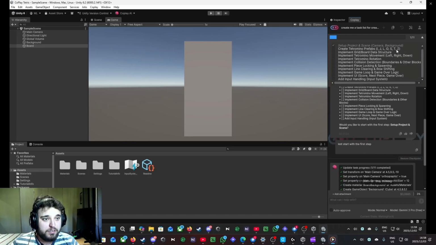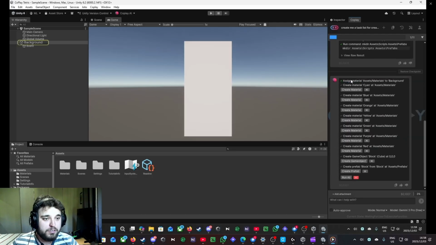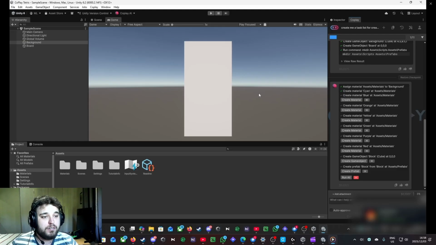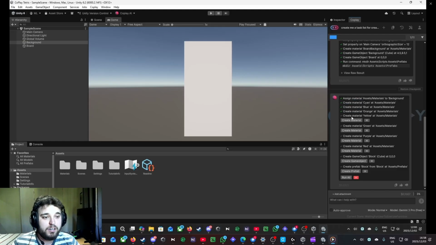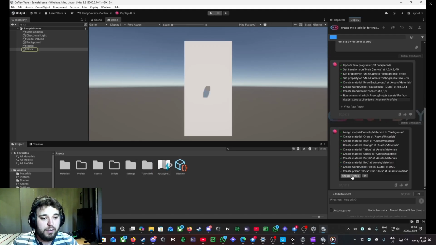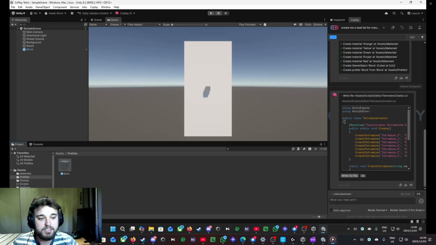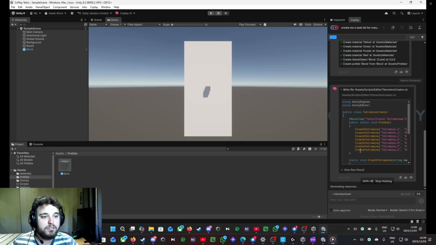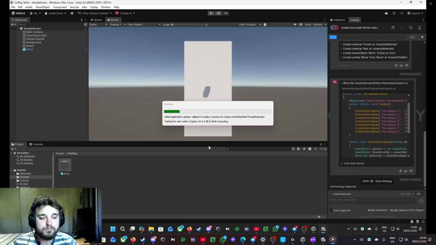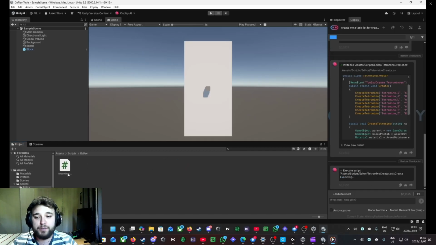which is to create the tetra prefabs. Here it is creating the material for the background, for the assets, the different color materials for the different cubes, then adding a game object, a block, so that they can base the objects that it's going to create off of said cube in the prefabs. And now it's continuing, adding the script to create the tetraminos.